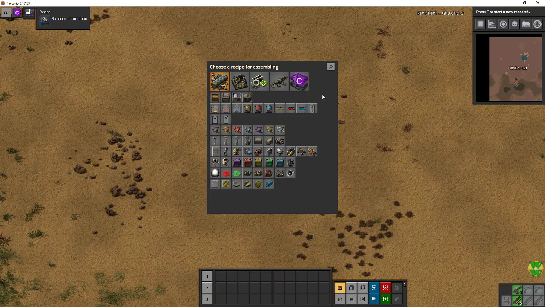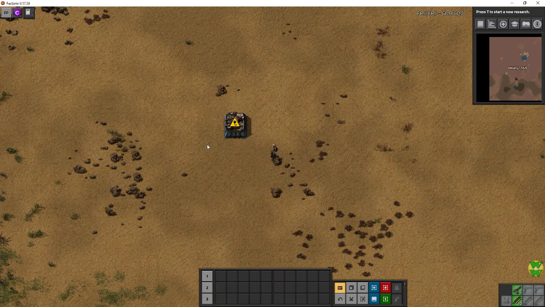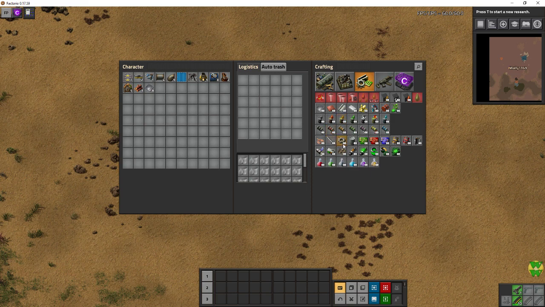Okay, plastic has a 1 second craft time in a machine that has a machine speed of 1, and it outputs 2 plastic bars. It needs 1 coal and 20 petroleum gas.